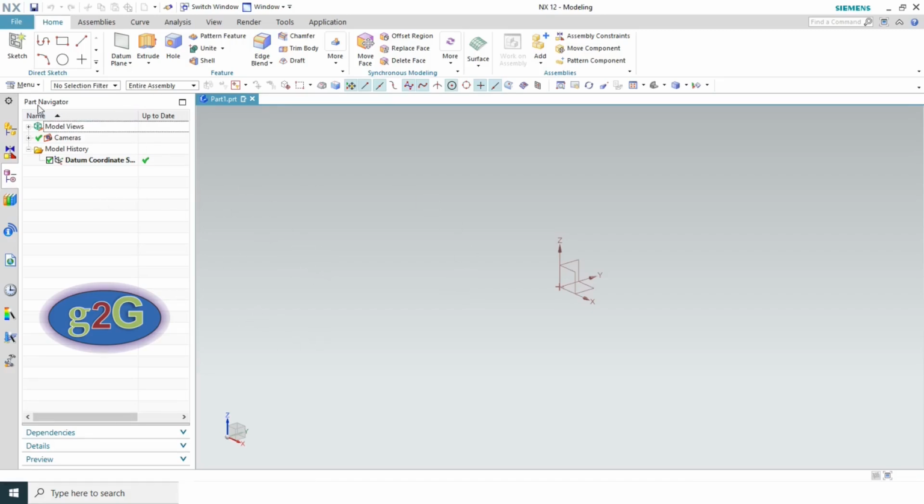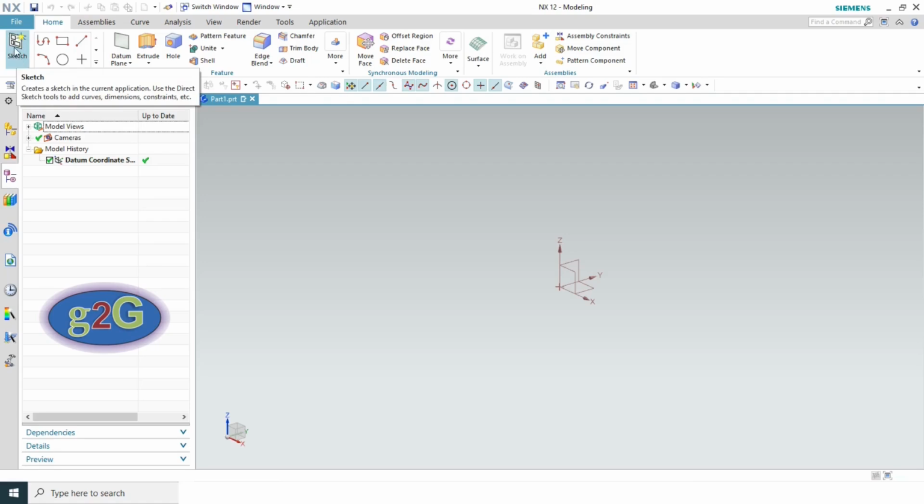In the new file there will be a part navigator. In the part navigator there is a coordinate system which we will use to draw sketches or create the model. Now first of all we will see how to enter the sketch application. In the home tab there is a sketch option.